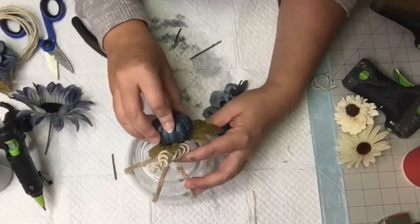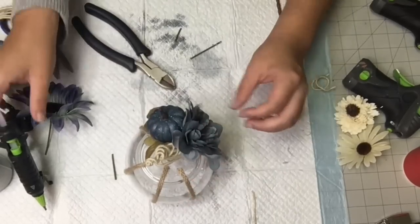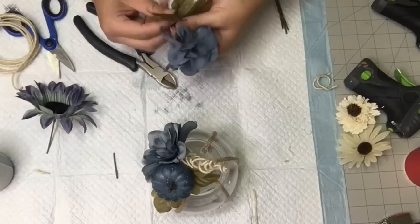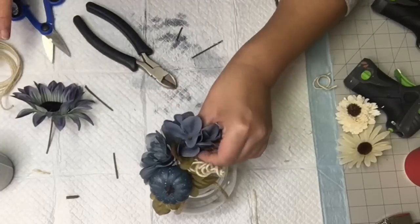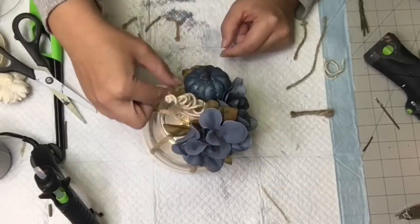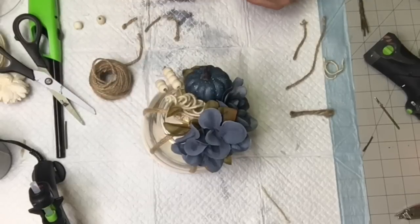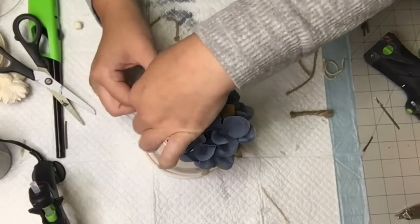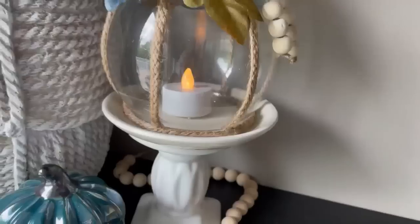Just positioning and then using some hot glue, attaching that onto the top of the pumpkin, then doing the same thing with the flower. Of course, we have to do one more on the other side to make sure all of those ropes are covered right on the top. Just using hot glue again and another little flower. I grabbed a few wooden beads, put them on some string, and hot glued that to the top of the pumpkin as well. I did end up putting this on top of a plate from Dollar Tree with a candle underneath — it looks so pretty!